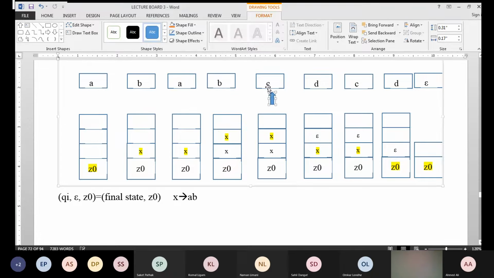Next symbol is C. You are not interested in a single C. You want CD as a pair. So for this C, nothing is performed. Again, we will have a dedicated path for this CD pair. So check the symbol next to C. If it is D, it means that CD as a pair is encountered. So for this CD pair encountered, one X from the top of the stack will be deleted.